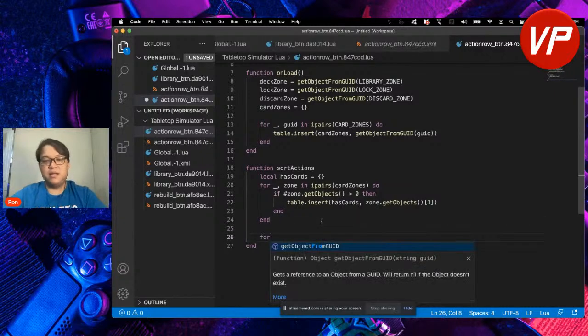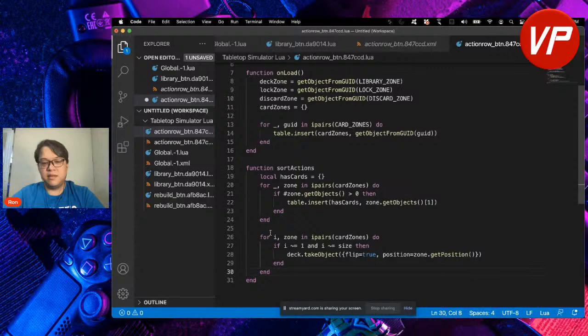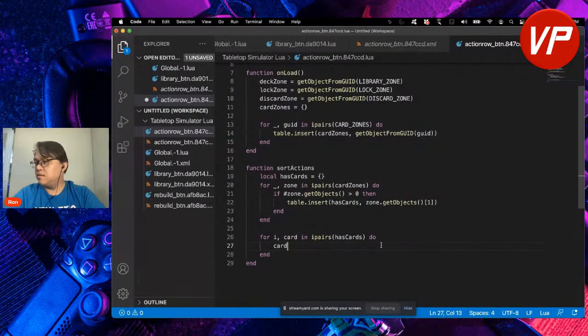And now we're going to need that same loop as last time. The only difference is we're dealing with has cards. We're going to take the card and set its position to, and we do have card zones, right?